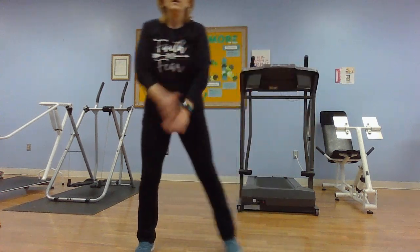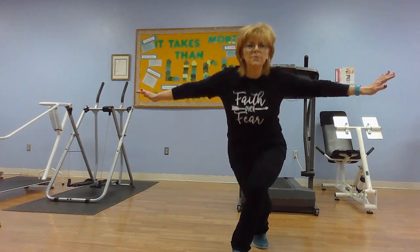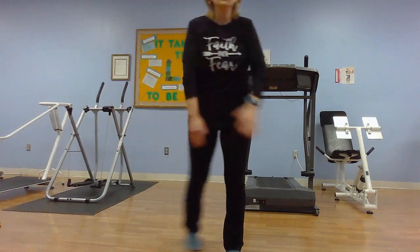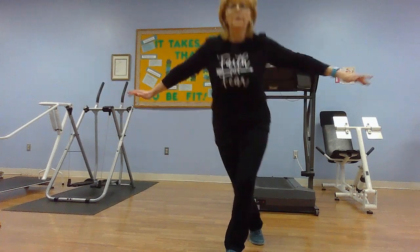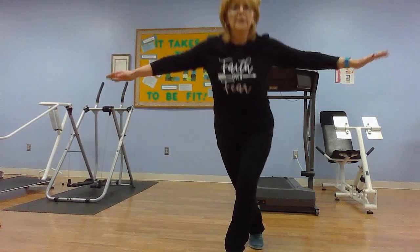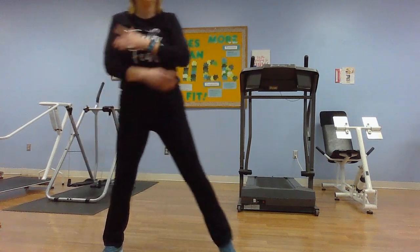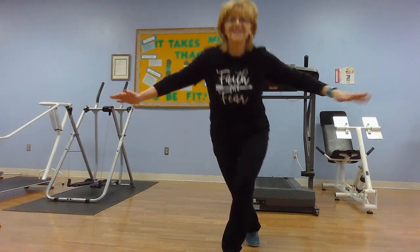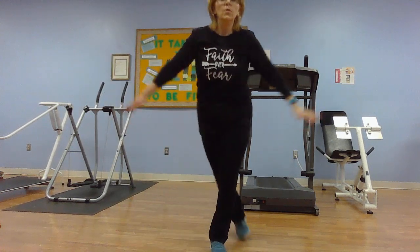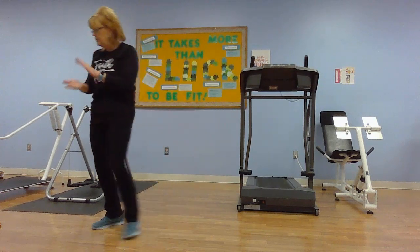Try to keep the knees pointing forward here. Don't let them do something squirrely. Try to keep both knees pointing forward, toes pointing forward. Keep those knees in alignment. Exhale up. Be confident. And one more. Okay, good job, good job.